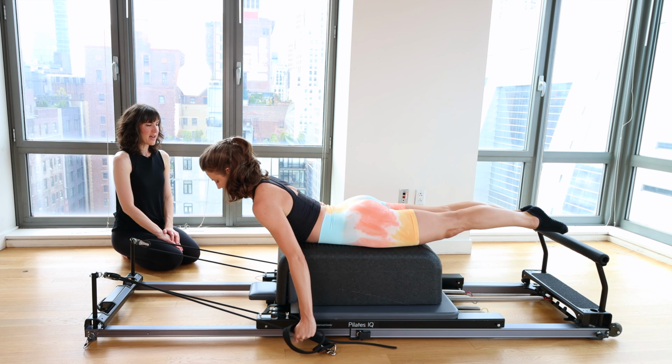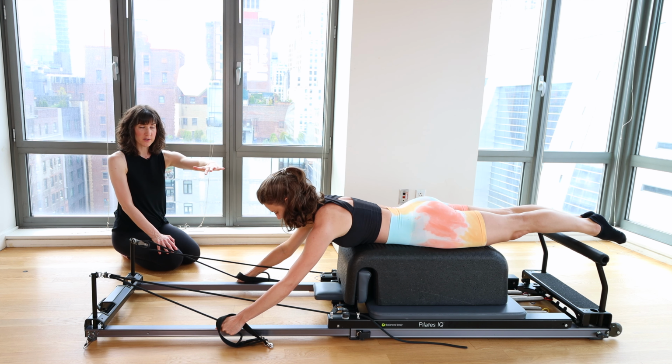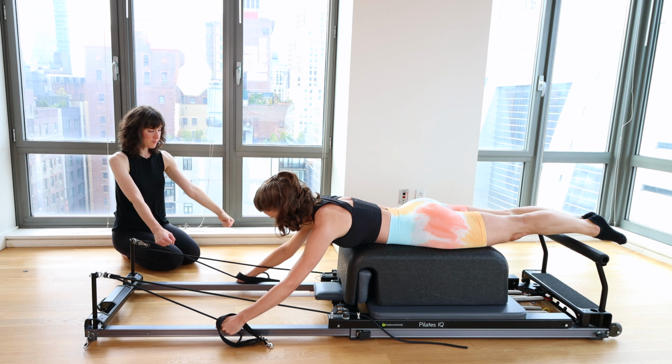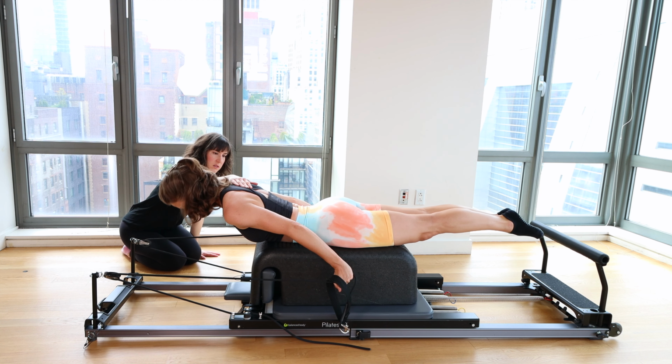Good. Bring it back down. Very nice. This time we're going to keep the torso in this lowered neutral position. Your back of the neck is going to be long, legs squeezed together. You're going to keep the torso low as you press the arms straight back down to your sides. So torso is going to be a little lower than this.